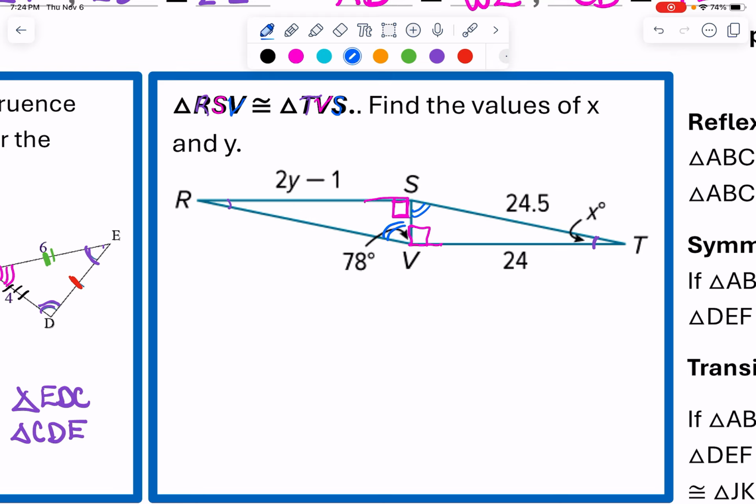So that tells us that TSV is 78 degrees. And we know from earlier that the interior angles of a triangle add to 180. If we have a right triangle, 90 degrees has been used of the 180, which means that 90 degrees is left. So if we take 90 degrees minus that 78 degrees, then we will have angle T. So if x is angle T, x has to be 12 degrees.